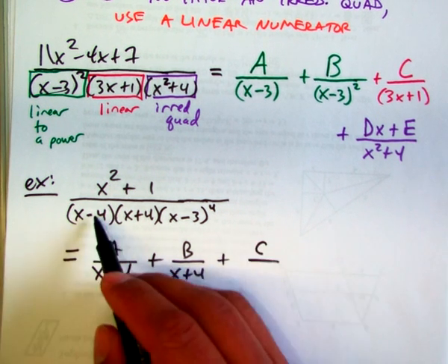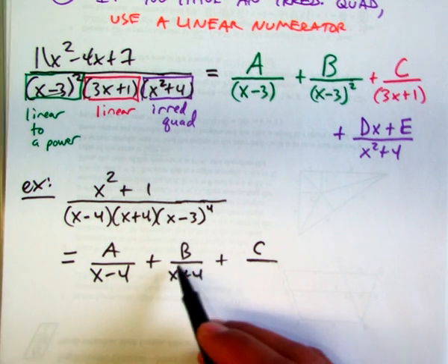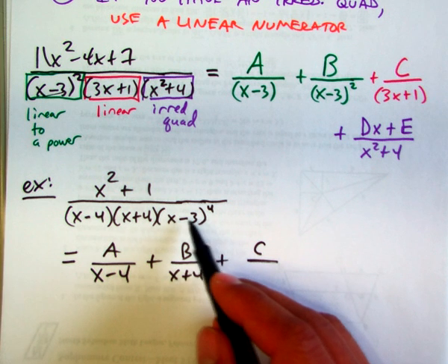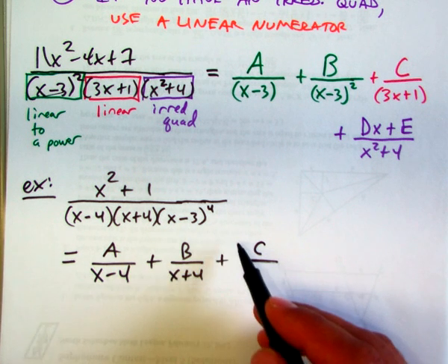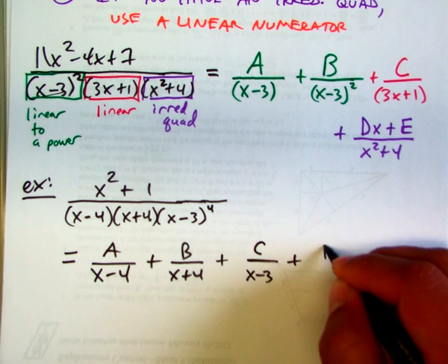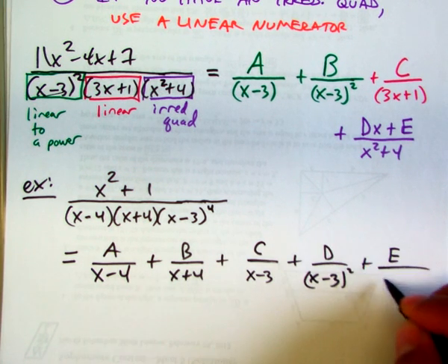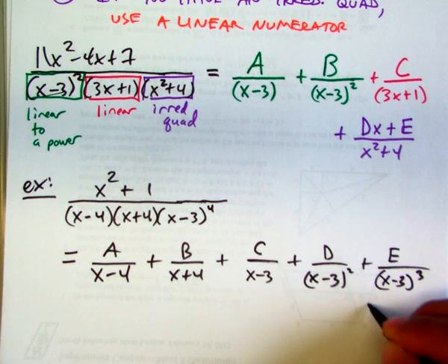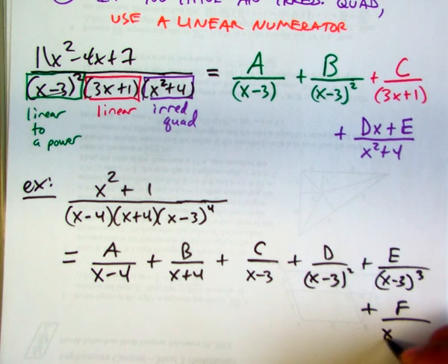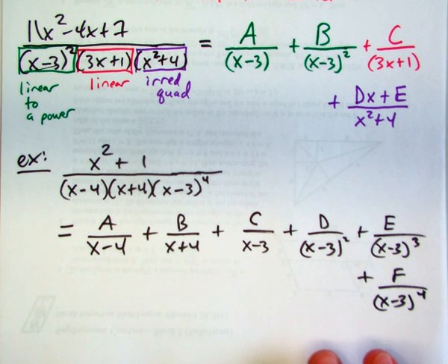Usually the thing to do is to just go up alphabetically each time you use a constant. For x minus 4, it's just linear, so you use a. X plus 4 is linear, so you use b. X minus 3 is also linear, so you're just going to use a constant, but you have 4 of those. So you're going to go all the way from 1 to 4. So x minus 3 squared, x minus 3 cubed, and then the last one would be x minus 3 to the 4th. Okay, so this is kind of a crash course of how to set these up. We're going to actually do 2 quick examples of how to solve these. Okay?